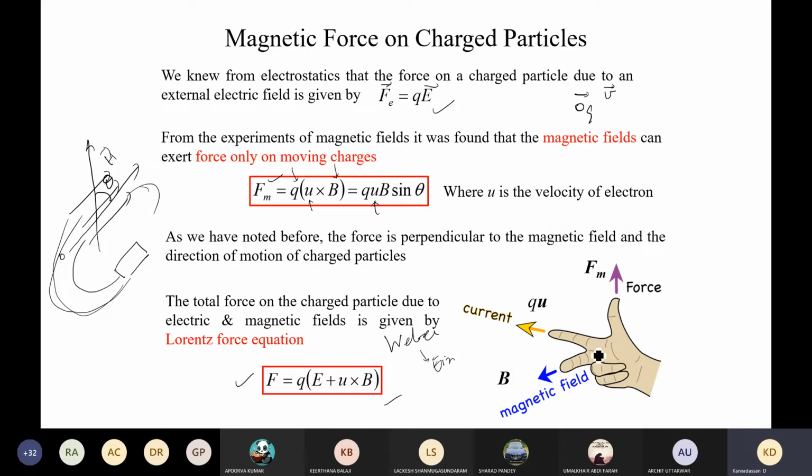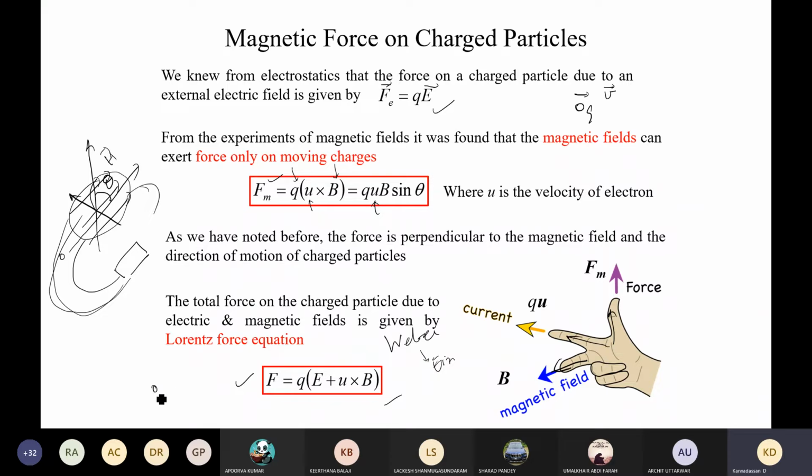So whenever there is a magnetic field acting on a particular moving charge, you can easily explain the force acting on it, and it will start to change the velocity as well, and therefore it starts to move in another direction. So we assume that this is the direction of the moving charge, then it starts to bend, and likely it starts to move in a circular manner. So that is what we can easily infer from this expression.